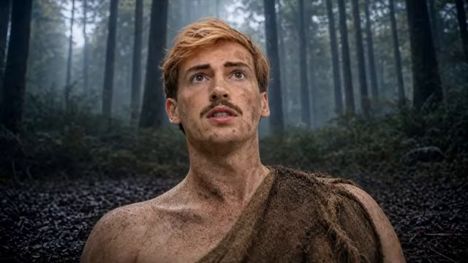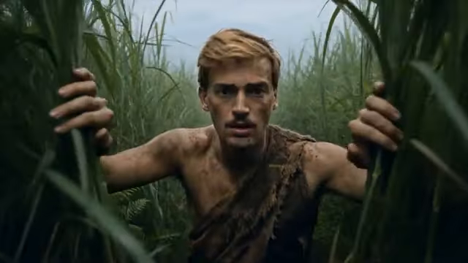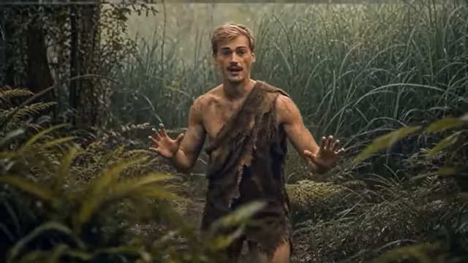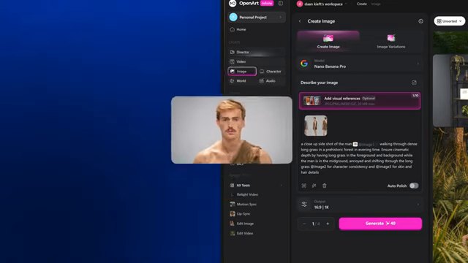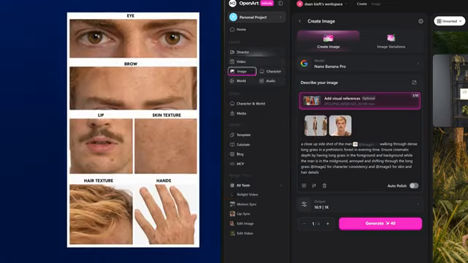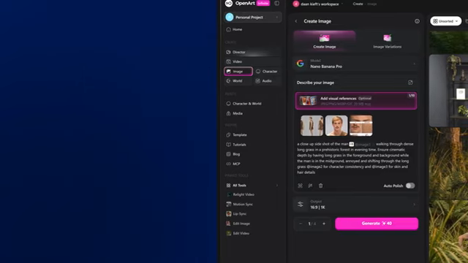What I would recommend you to do if you want to keep your character consistent across every generation that you do, whether it is image or video generation, is to add in 3 references. The first reference that you add in is your character sheet. The second reference that you add in is a close-up. And the third one is what we call a close-up reference sheet.